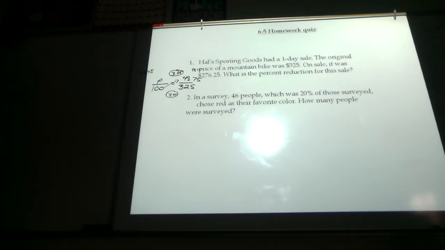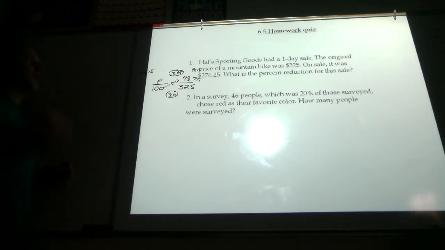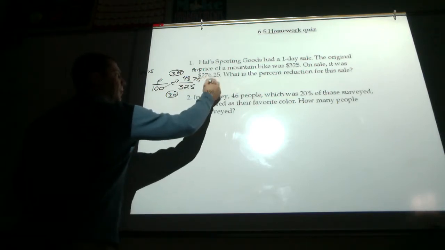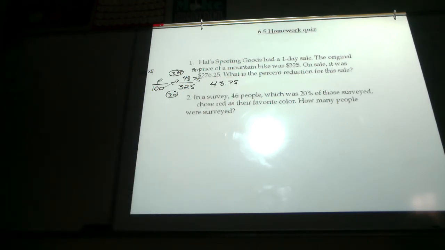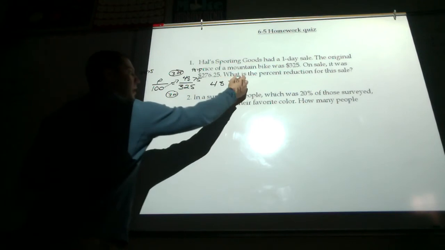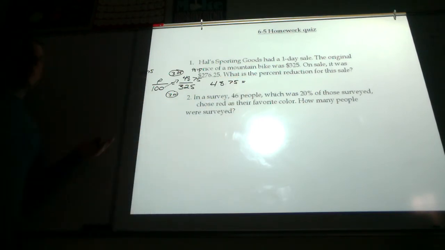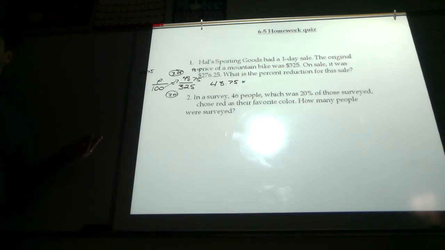Now, here's the other way that the book showed you most of the time, and the way that I told you a little bit. Once we do our subtraction, we know that $48.75 is, and now they say what percent, right? It's not known, so I'm going to put in a P for percent. Could I put in an N for a number? Yeah, could I put in any letter I want? Sure, it doesn't matter. So I'm going to call it P.